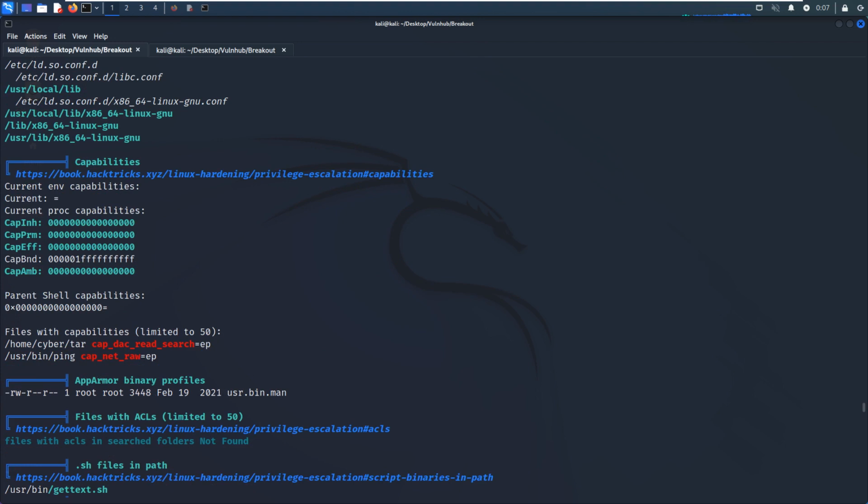Okay, as you can see here, files with capabilities, and it says this tar command has read capability. It means that this tar can read files which require higher privilege, like the root user.